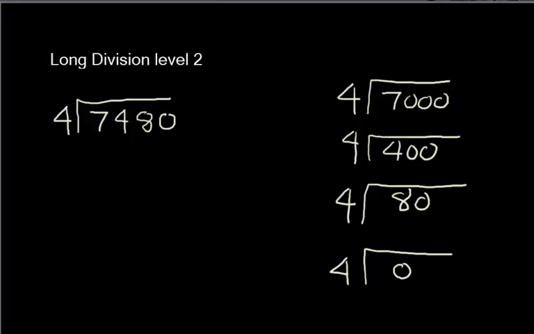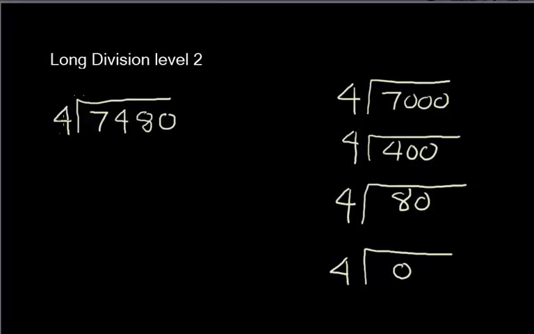So let's start this. What we're saying here in this problem is that we're going to divide this divisor 4 into the dividend 7,480 to come up with our quotient. And so we're really saying over here on the right hand side that 4 is going to go into 7,000, and then the 4 is going to have to go into 400, and then the 4 is going to have to go into 80, and then the 4 will actually go into 0 at the bottom because we didn't have a number in that last space. So let's go through this problem.